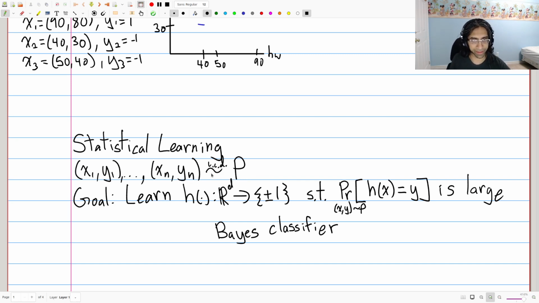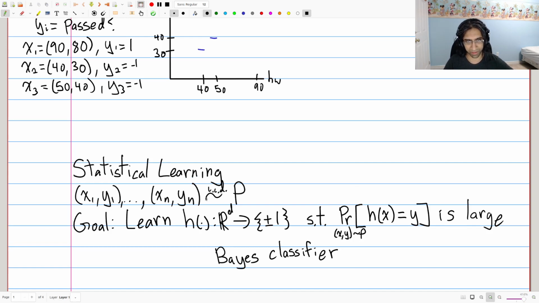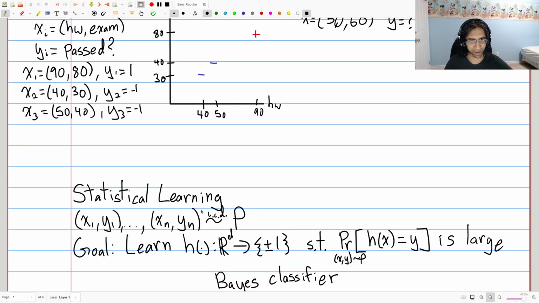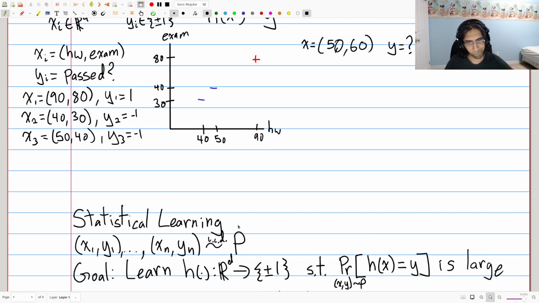There are a few things to comment about this. First of all, we make the assumption that the points are IID. You might think that this is unrealistic. Why would you have independent and identically distributed points? Let me just say that there could be correlations between your data points. For example, if you take multiple pictures of a cat and you try to classify all of those, obviously there's going to be some sort of correlation, because different pictures of the same cat are going to look like each other.